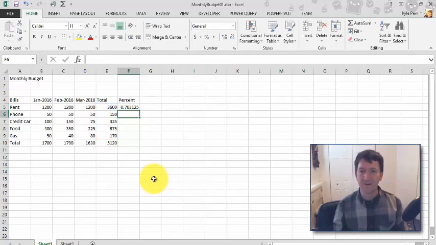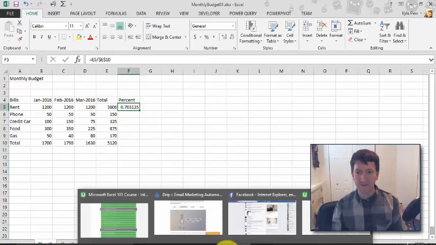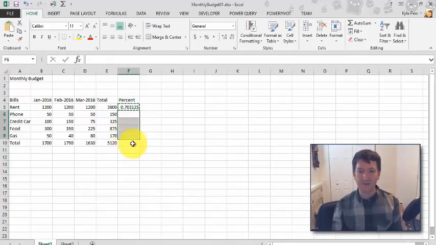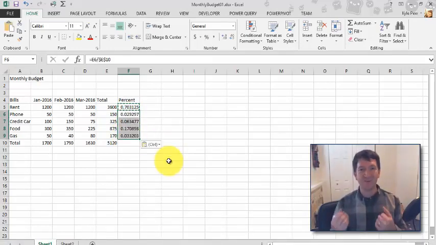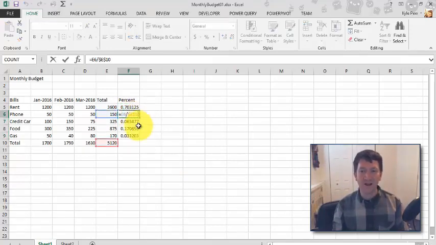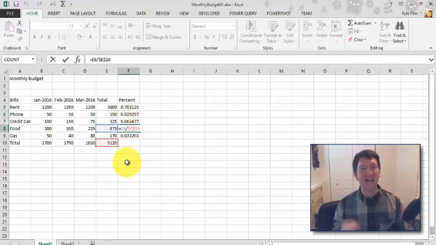I'll hit my enter key, and I'm just going to copy and paste again. Control C, I'll grab all this, Control V, paste it in, and I've got my formulas. Each of these now, if I give them a double click, utilize E10, E10, E10. It's absolute. The alternative to this is to create the formula, get the errors, and then have to go to each individual one and update them, or create them from scratch. But what a hassle. By utilizing absolute and relative referencing, we can create very dynamic formulas.